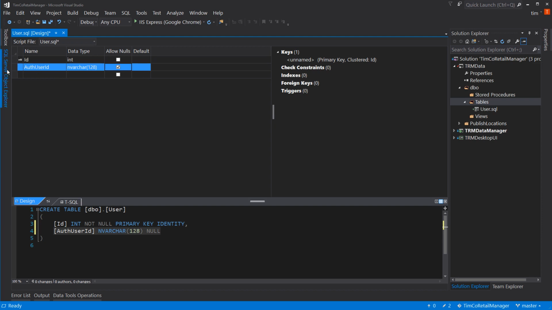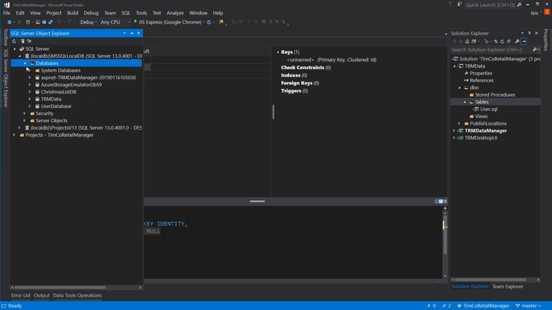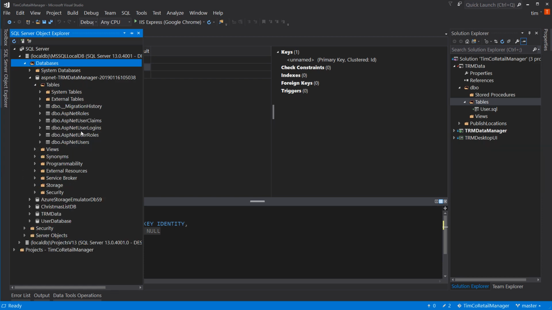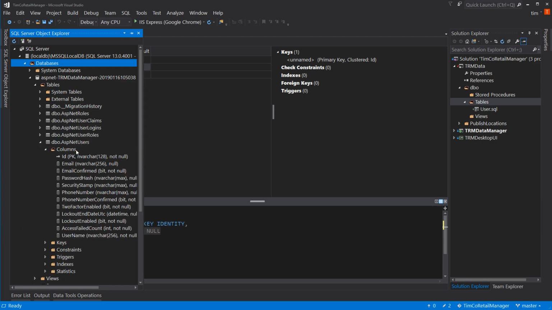Okay, so the authentication system, you open up databases and look at this one right here. This is what Entity Framework creates for us. And this is a database we're not going to really touch. We're going to let Entity Framework control it. But for every user, it creates these set of columns.